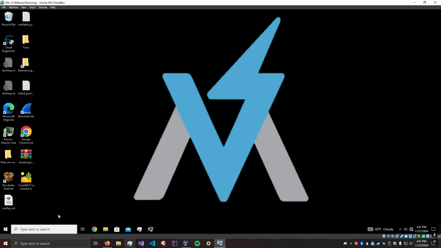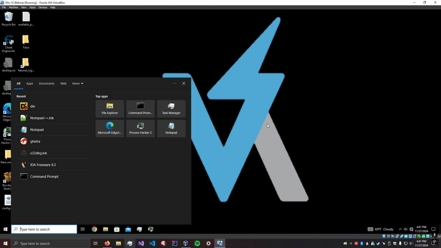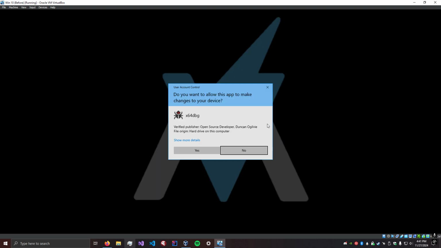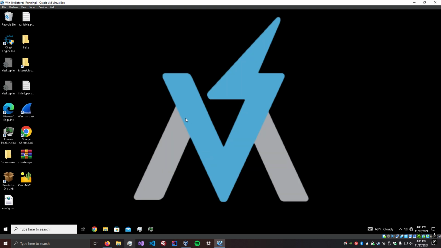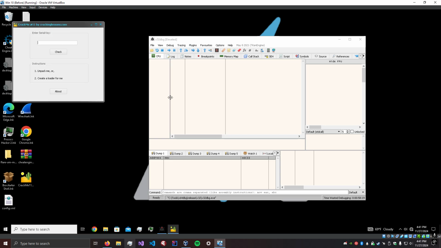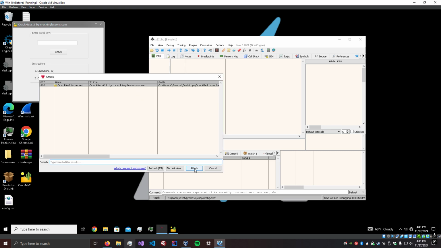So the next thing we want to do is use a debugger. We're gonna use XDBG. Let's use the 32. That's not right. Is this 64? Oh, there we go. All right, so let's run this, and then let's actually attach to the process.